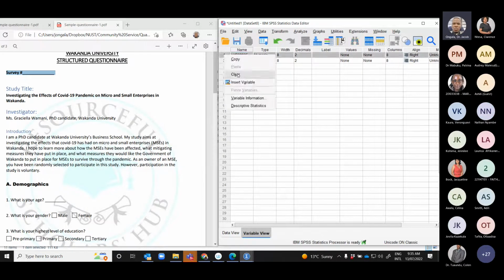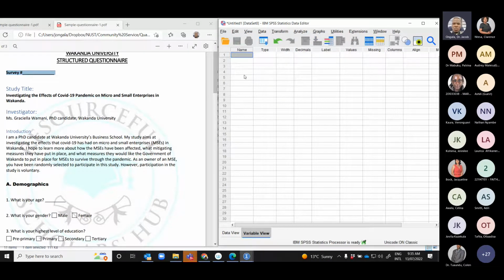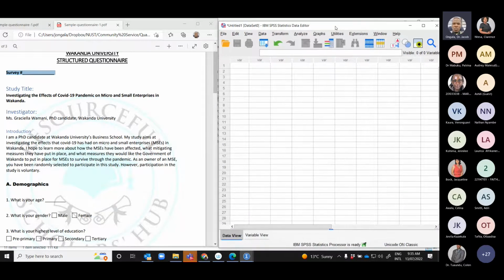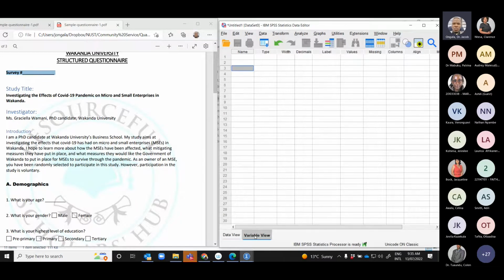I'll explain what I'm doing. I'm just clearing out the variables. Now, in SPSS, if you are on the Data Editor, there are two tabs down here. One tab is Data View, the other tab is Variable View. Whenever you click Variable View, something else comes, and the vars which are seen on the Data Editor disappear.